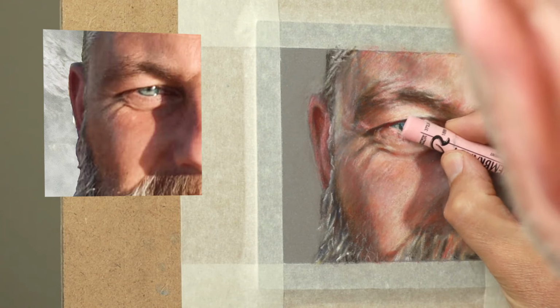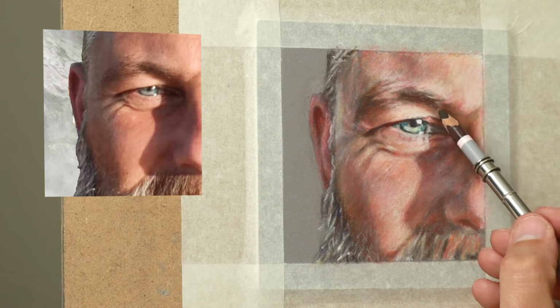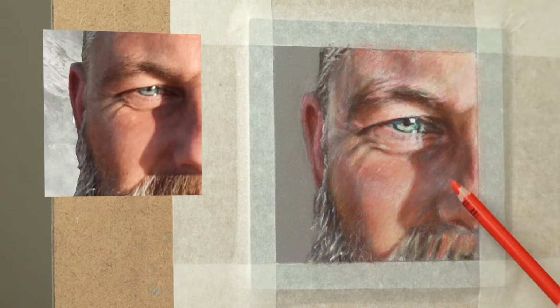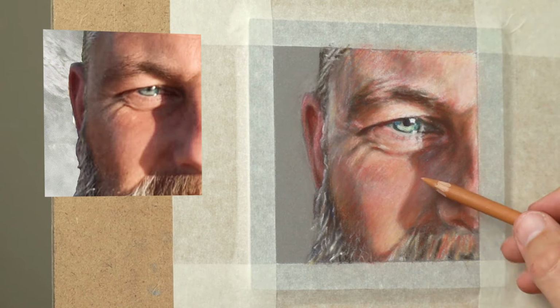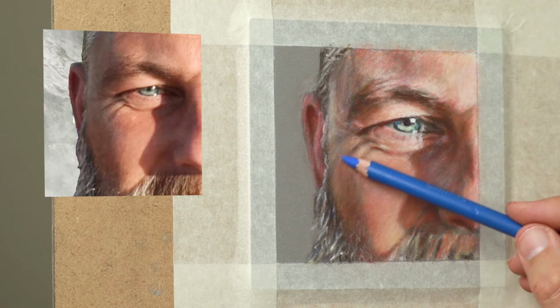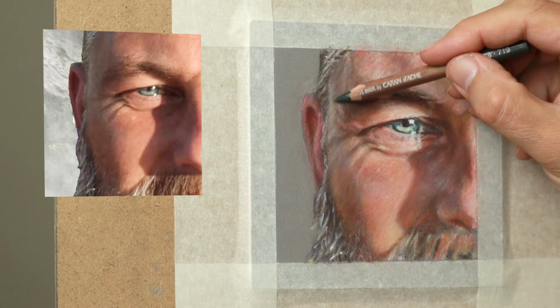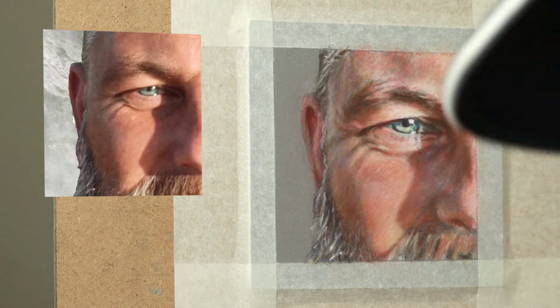I needed to make that a little bit more vibrant just under the eye there. So I actually used a pre-mixed pastel stick, which is like a red with white in, basically. And that created that sort of vividness I needed under the eyes there. And basically what I'm doing now is going round, looking at the whole image, putting blue to make it cooler, adding lemon yellow to make it warmer in places, or yellow ochre.